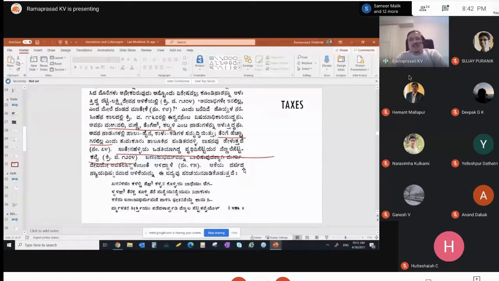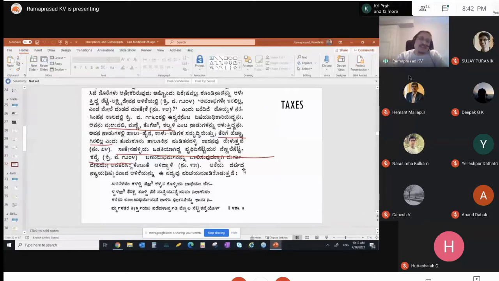And when we are talking about trade, taxes are definitely part of trade. I think all these kingdoms would have taxes, otherwise they cannot run their government, right? And so in one inscription, this is from 1204, it's talking about a lady called Vennale Settikave. So she is a small village chief. So here there's an inscription which is talking about how just she was and how fair the taxes were.